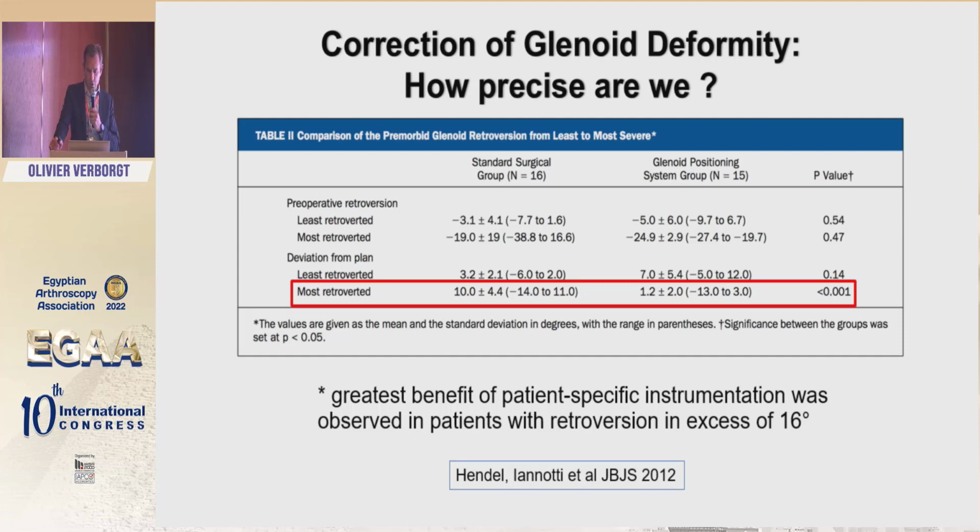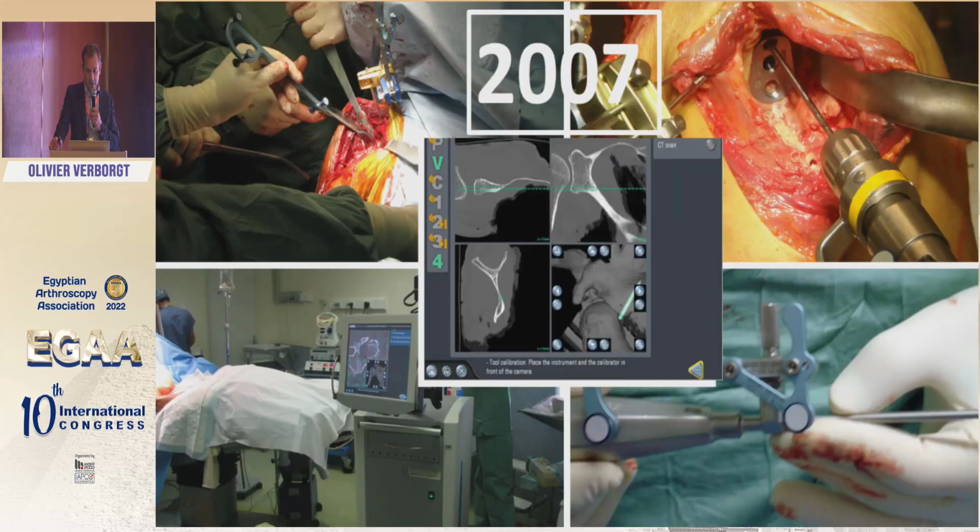So in a journey to get better at this, we also had experience even before this, in 2007, and this is new technology but also vintage, because like I said, it's 2007, where we used computer-assisted navigation to improve our techniques for glenoid implantation for reverse arthroplasty. The only thing was that, and I think the hip and the knee surgeons experienced the same thing, it was a very labor-intensive technology, did not really work smoothly, and in the end we abandoned it. But we learned a lot from it, just because it's a new thinking.